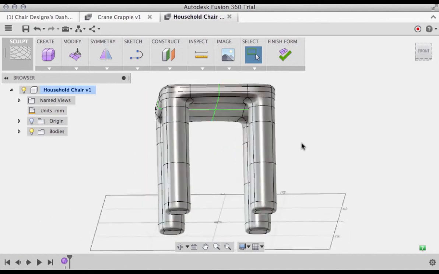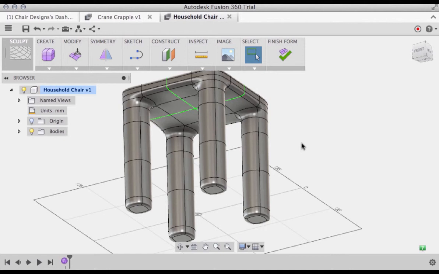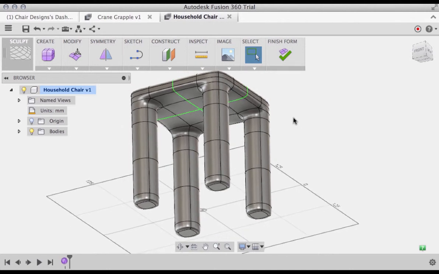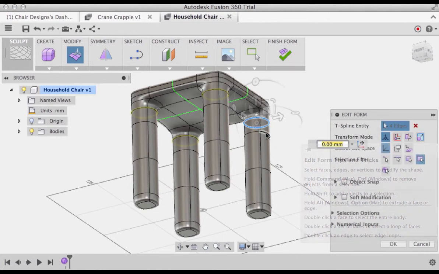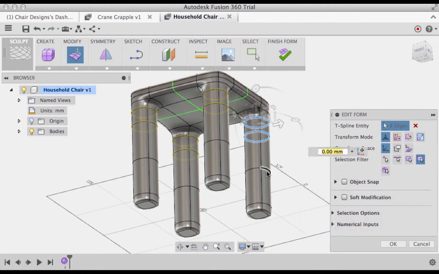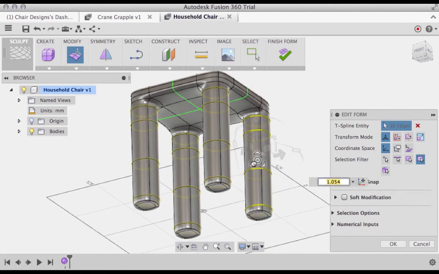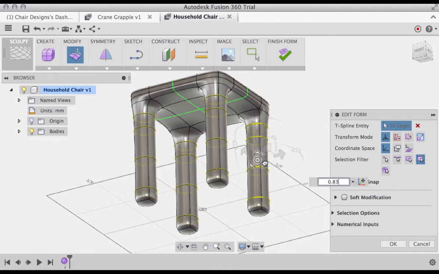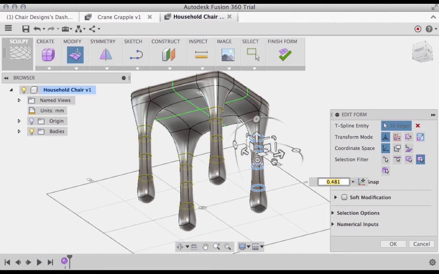Well, let's go back into the Edit Form tool and I'll show you just how powerful this tool is. We can make a lot of different changes now that we have what basically looks like a stool at this point. Let's start thinning up these legs. They look pretty heavy. So we use Edit Form. I'll click an edge. If I double click an edge, it will select all the adjacent edges. So I'll do that several times, and then I'll grab my manipulator, and I can change the scale. And here it's changing all of the scale, including stretching their distance apart. Now it's contracting their distance apart. It's thinning my legs and somewhat shortening them.